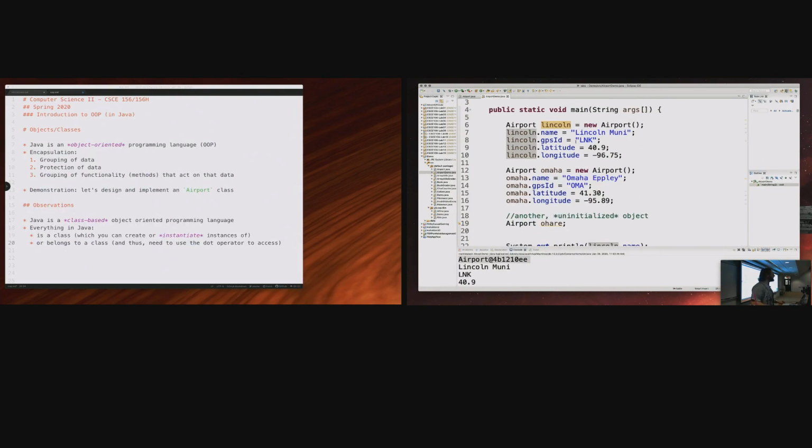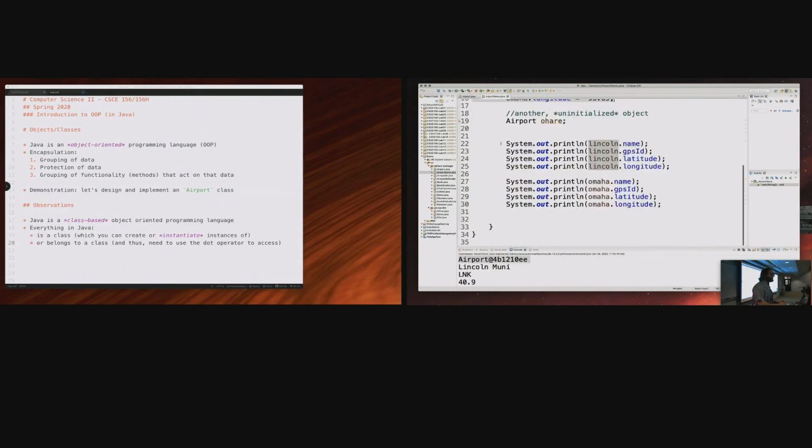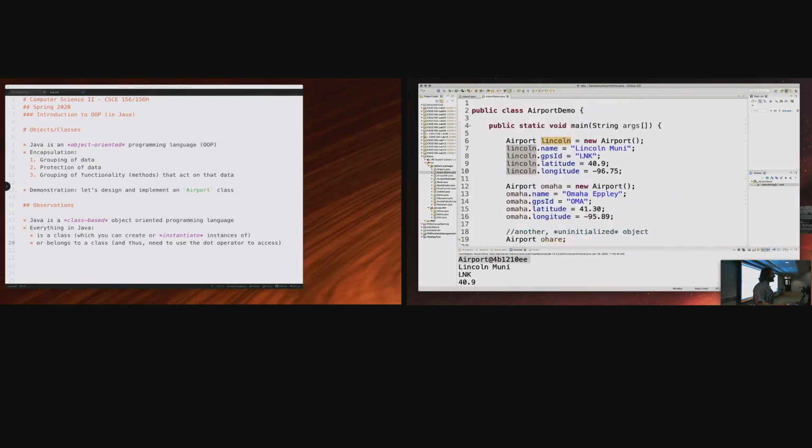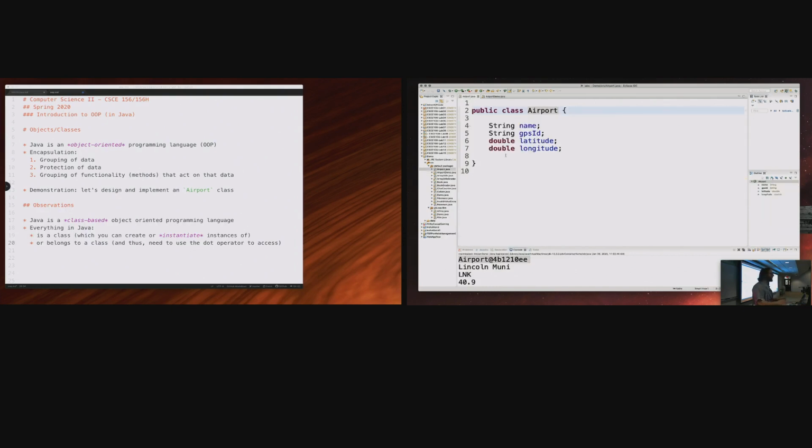Remember the DRY principle. DRY stands for Don't repeat yourself. So if this chunk of code is basically the same as this chunk of code, and by the way, this chunk of code is the same as this chunk of code, and if I did it for O'Hare, I would have to copy pasta. Don't do that, right? Copy pasta leads to what type of code? Spaghetti code, exactly. An incomprehensible mess that is intertwined with each other, and you can't make heads or tails of it, okay?